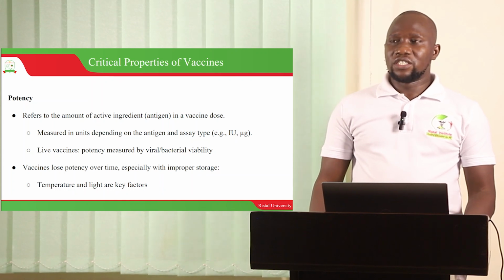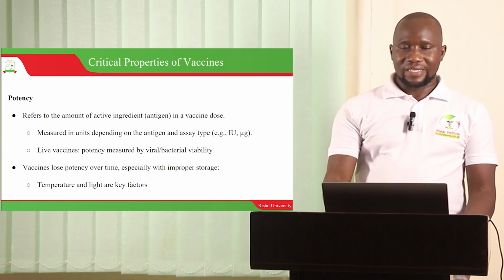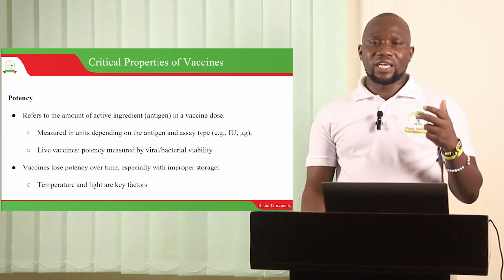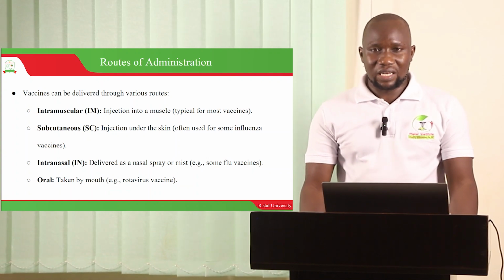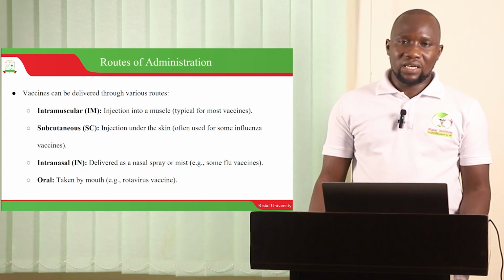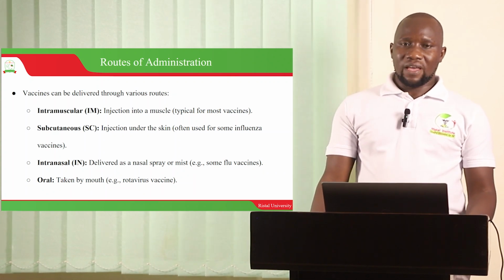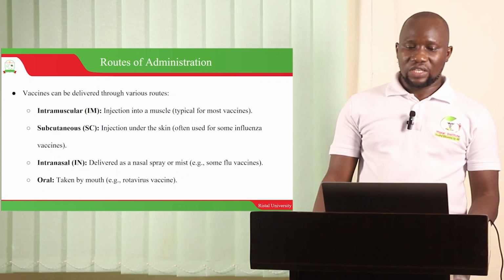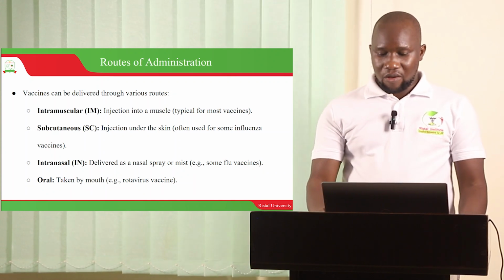So we already talked about the different ways in which vaccines can be administered: intramuscular, oral, subcutaneous, and intranasal. And we will not focus a lot on that. But these methods have implications in public health. The first implication is about the technique of administering these vaccines. You want to have vaccines that even low-trained health personnel should be able to administer. So that is one aspect. The other aspect that is very important to public health is what are the things that are needed for administration of this vaccine. Okay, is it a syringe? Or if it is a syringe, what type of syringe? Okay, and then you look at the cost associated with that. Those are the things that have public health implication in terms of you making a decision.